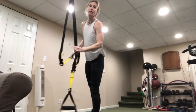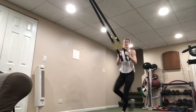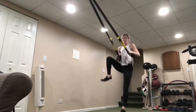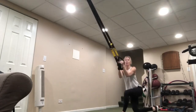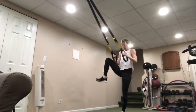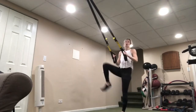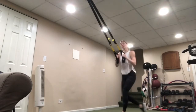We're doing our cross back lunge. Hold both straps, down one side, drive it up. You can bring it here and add a hop if you want, or just drive. Bring it down, drive. If you want a little more cardio or power, jump — add a little hop at the top. Otherwise squeeze. Five seconds here — shake it out, other side.